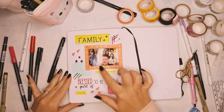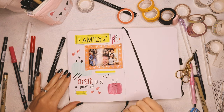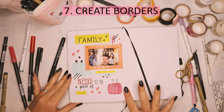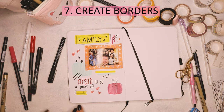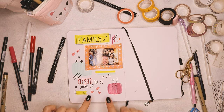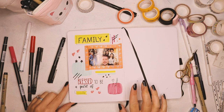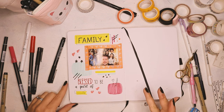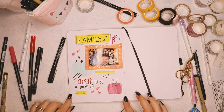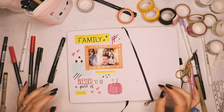As you can see, I have a very easy and very fun frame here. And here is the other way you can use your washi tape, by creating borders on your bullet journal pages. So I'm going to add a washi tape here, and this is going to be kind of a uniting element and a border. And it's actually a fun way if you want to create a theme in your bullet journal. You can just create the same border on all the pages, and that's an easy way to unify the design.